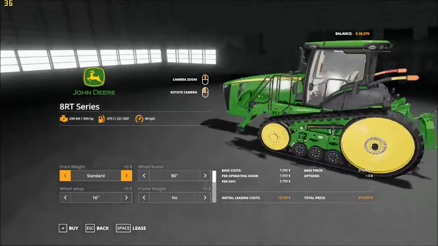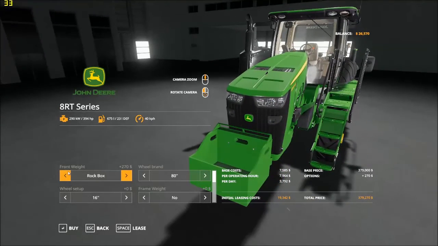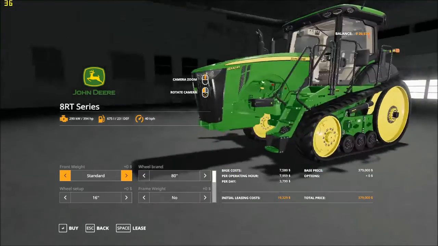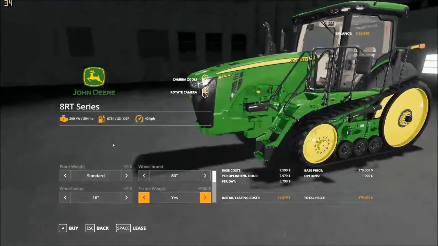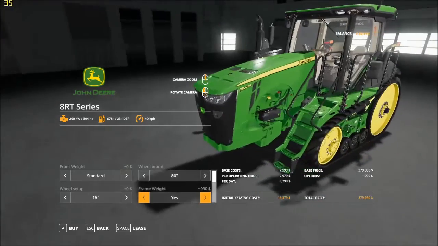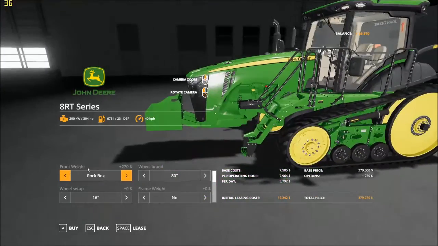In the store, there are a bunch of configurations to this thing. Let's see, you've got a rock box. I'm guessing in real life you could put rocks in here as a weight. You've got a bunch of different kinds of weights here. You obviously don't have to have any weights at all. You have a frame weight, which basically adds weights here. I guess if you didn't like having weights in the front, you could always have weights right there. I'm not really too sure what they would do. I've never seen those in real life. I've always seen the weights that are kind of out like that.